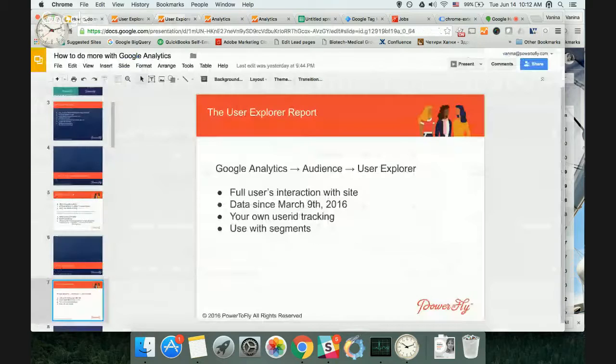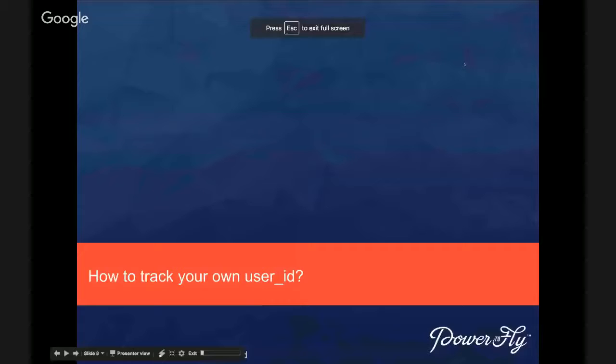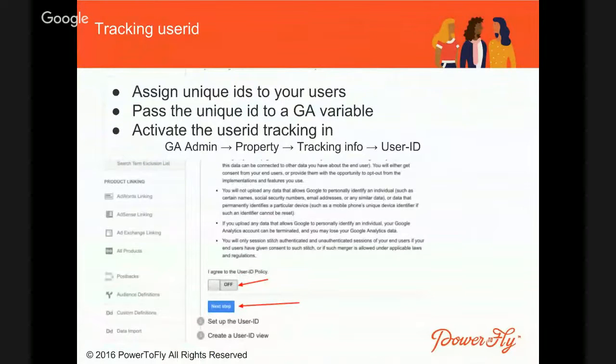So next on our list, I promised I'm going to show you how you can track your own user ID. That's a feature that's available in Google Analytics. It allows you to upload your own user ID in there, but my experience is that not so many people actually make use of it, and it's a little bit of a pity because, as I just demonstrated with this report, it's really useful, because then the users on Google Analytics are no longer anonymous to you. You can look them up in your database, and that's really adding a lot more tools for you to contact these users or to do something with this information.